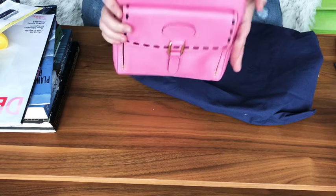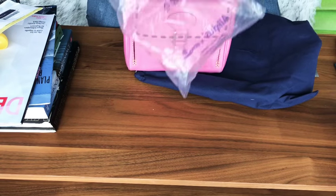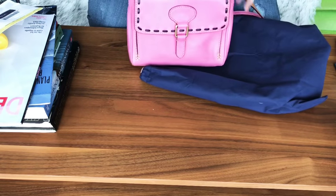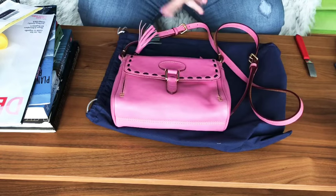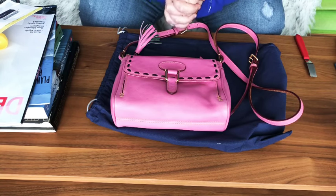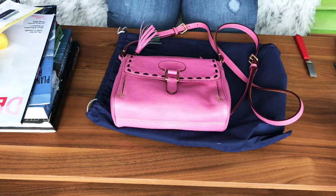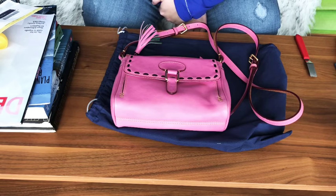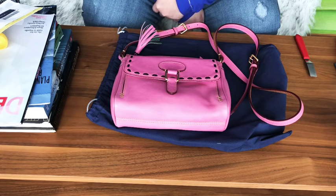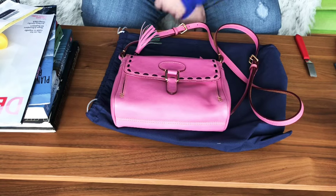A Florentine pocket crossbody — I think that's what it's called. Not to be confused with the medium pocket satchel; it doesn't have the handles. It's sort of stuffed even, which is nice. It's in baby pink. It's complete — it's got the strap. I just sold and shipped that olive medium pocket satchel because the bag is just not for me — not my style. The color just doesn't go with my wardrobe. I mostly wear jeans, single color t-shirts, all black or blue. The olive just doesn't mesh with my color palette. It's a beautiful color on its own, but I sold it to a nice lady from Facebook.